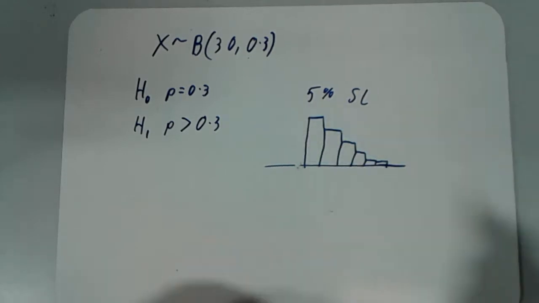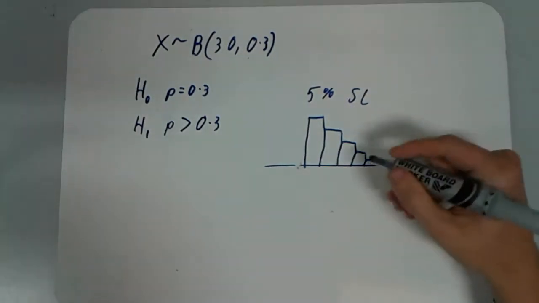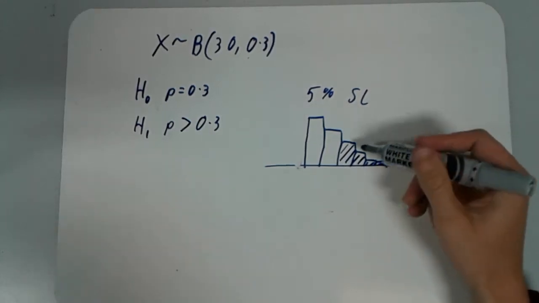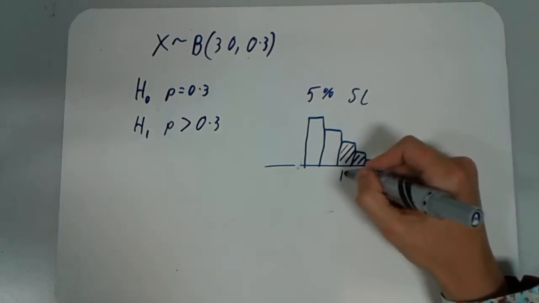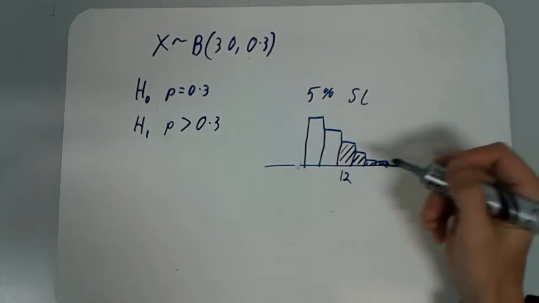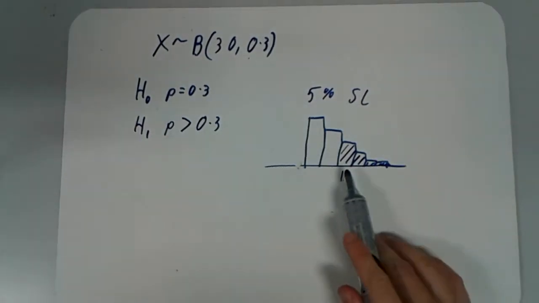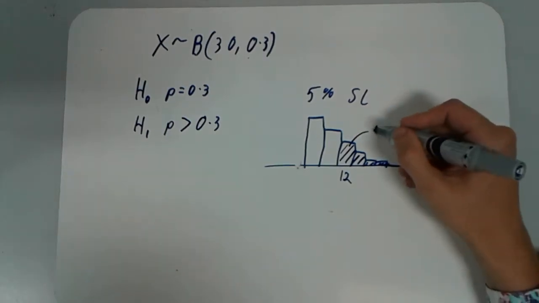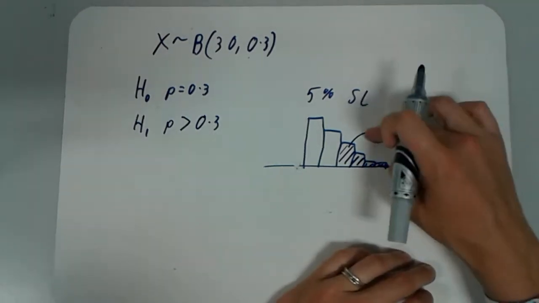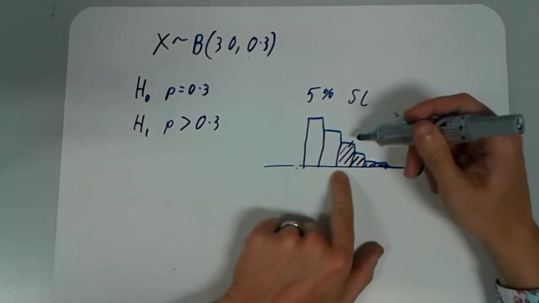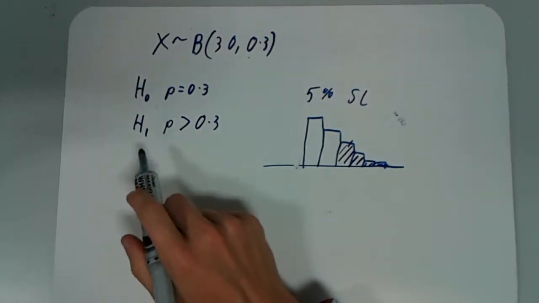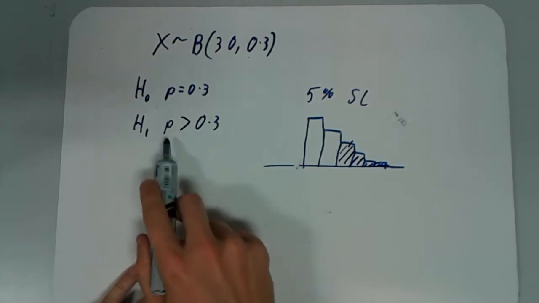Try and keep them all the same width, they should all be one wide. And we want to know what probability of being, let's say, we're not sure, but we could probably guess. We're expecting 9 rainy days, so maybe 12 rainy days would be too many. 12 or more, is that in our critical region? Okay, so that's the idea that we're aiming for, and we need to find out what that number is. That means there's only a 5% chance of there being that many days or more in which it rains in April.